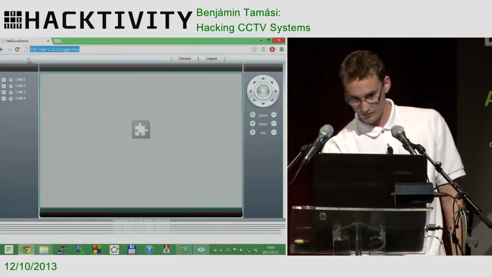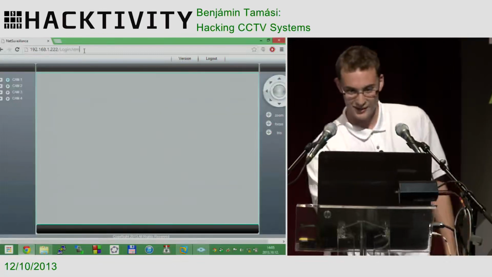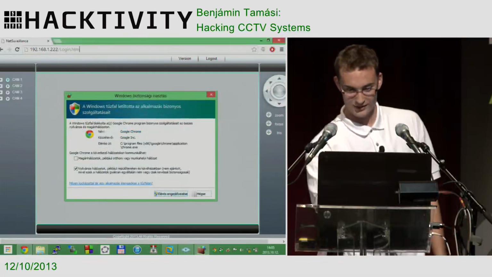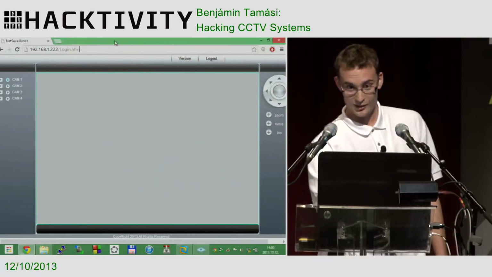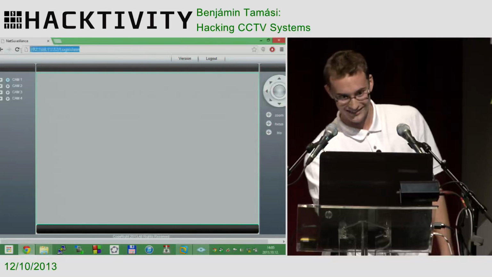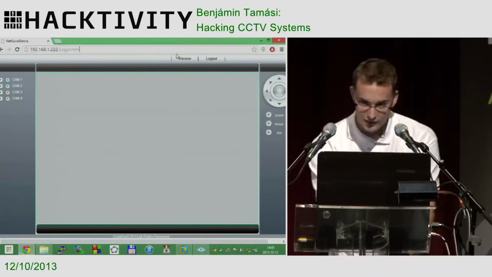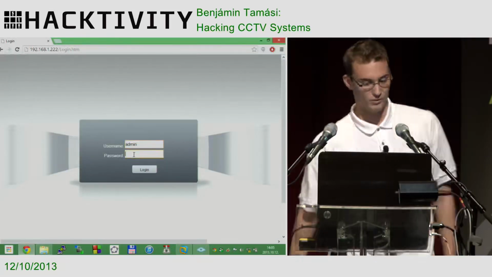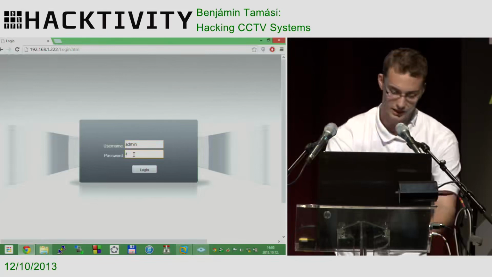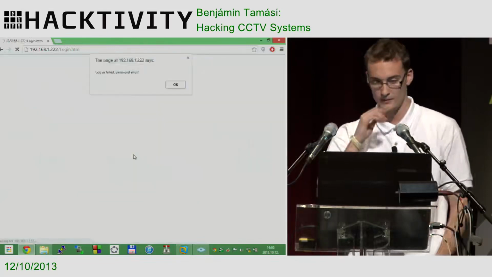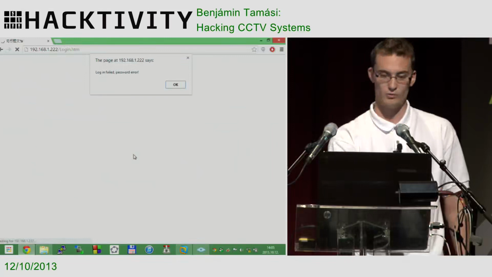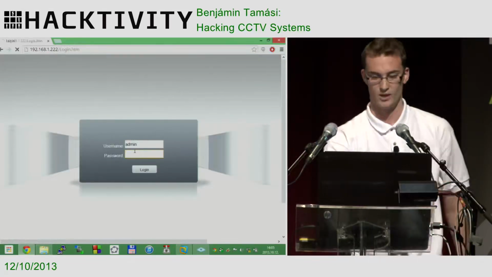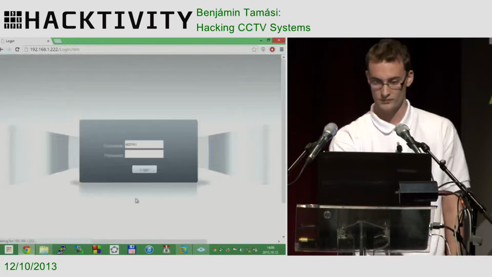Yeah, and I'm going to start off with my favorite part. I found an interesting bug, or feature as some would call it, in the web user interface, which basically consists of, if you don't know the password, let's say we don't know that the password is 12345. Let's try Hacktivity as the password. It's going to throw back an error saying, sorry, wrong password. OK, let's try that again. Empty password. Right, second time, no good.